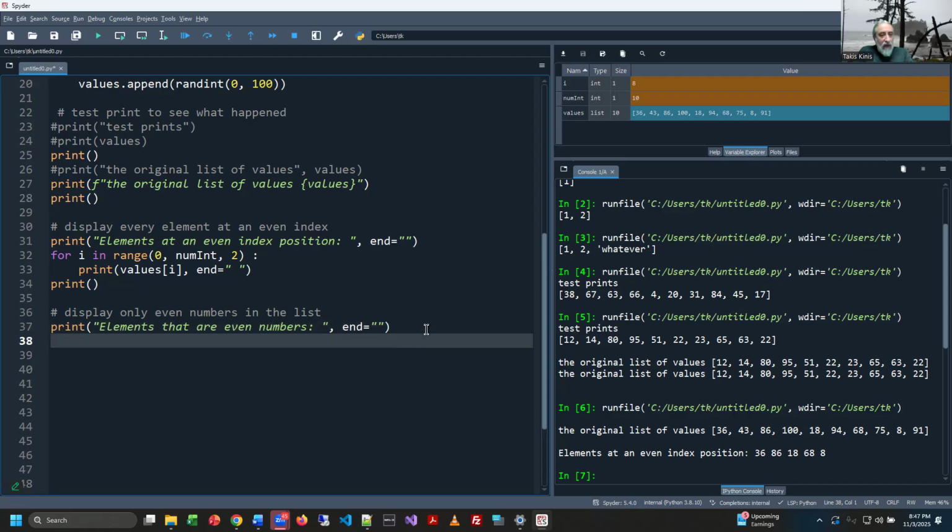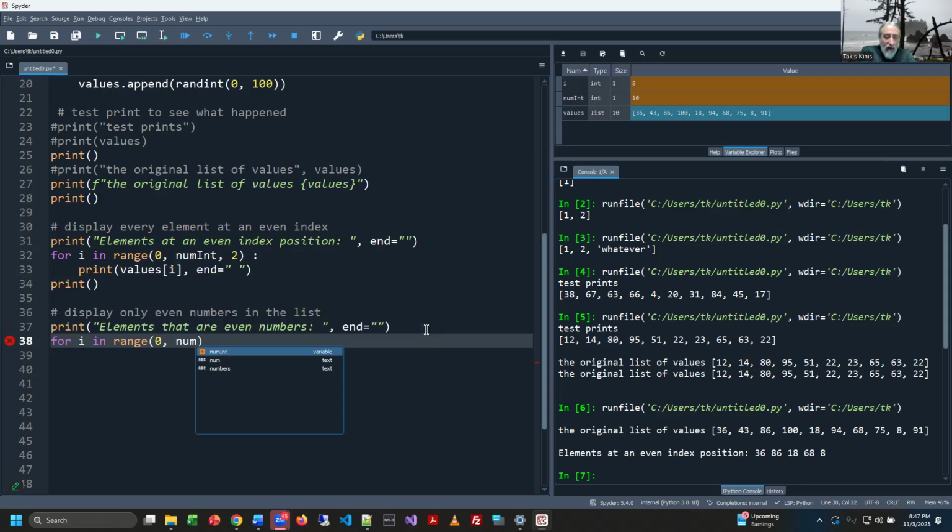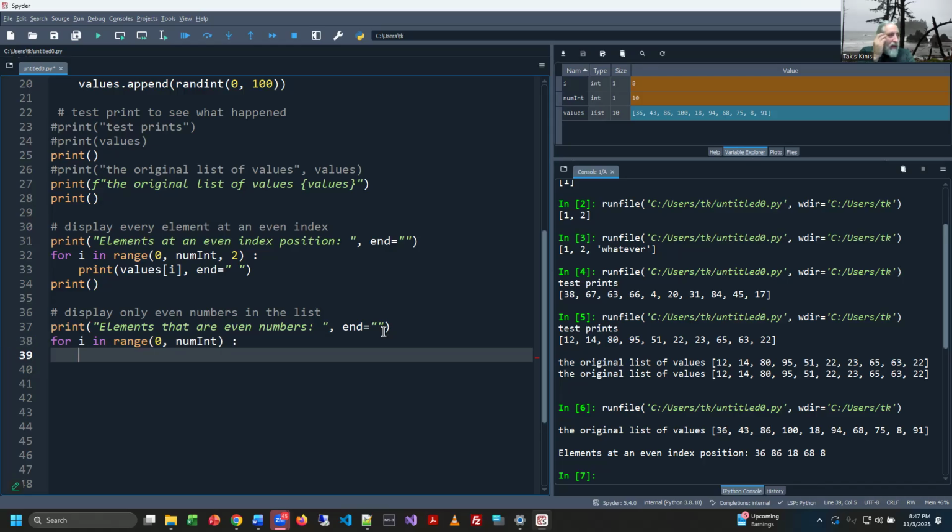But now I've got to do the calculations. I can't use the range command to do this, so I have to just run a regular for loop. And I am going to say again, for i in range, and then I'm going to start at position 0, and I'm going to go up to the number of integers that I have. And let's add a colon here at the end. And now, if you guys remember, how do we determine if a number is even or odd?